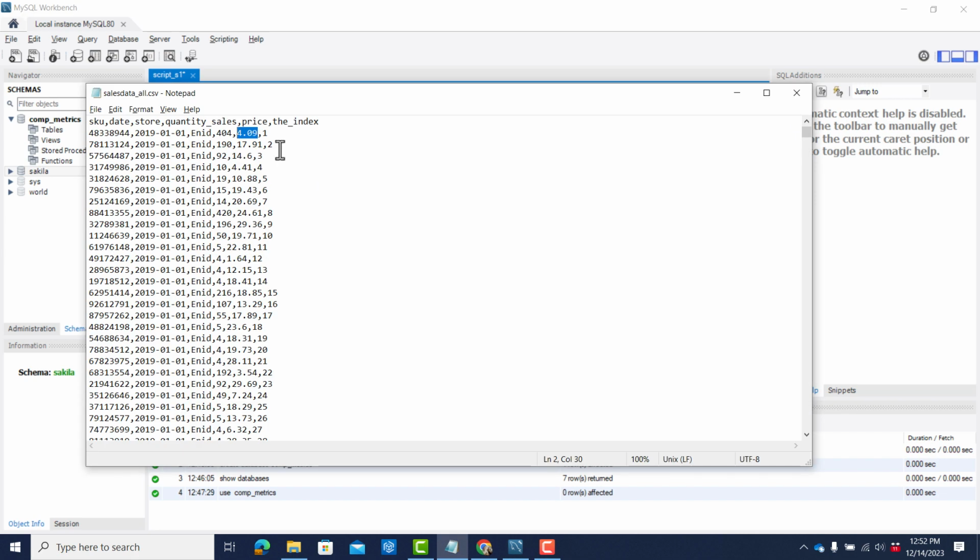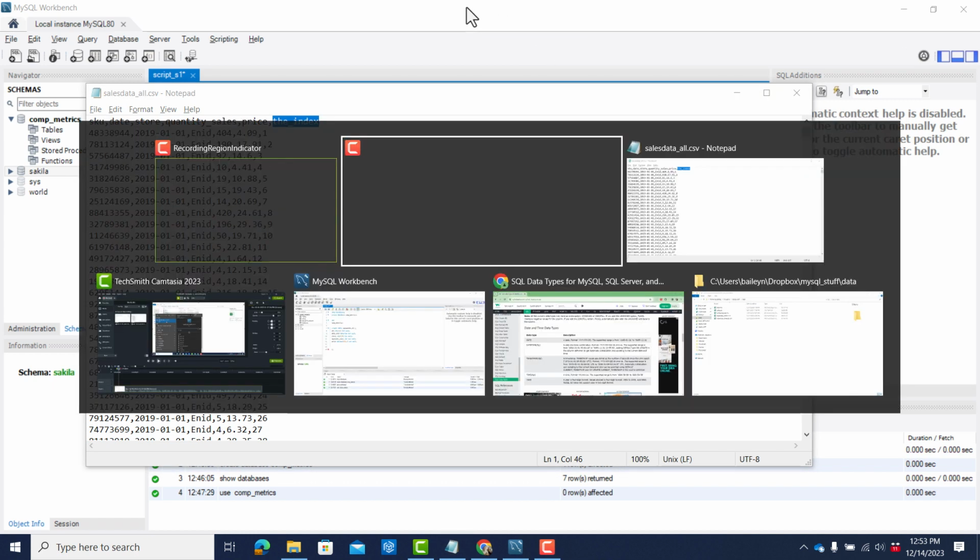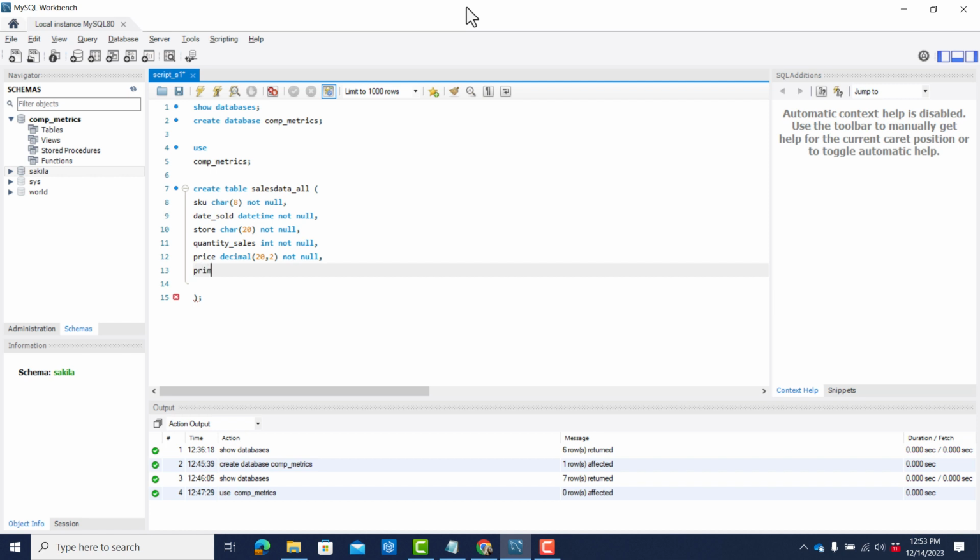And then remember, this last one is the index, the primary ID. Now you'll notice just because this column is called the index doesn't mean I have to name it the index in MySQL. We usually give it the name primary, and we're going to come back to this, see if I can name it like that. It's my first time doing this, but instead I'm going to name it primary ID so that MySQL interprets it as a name. It's an integer, not null. I don't need a comma here because there's no more lines underneath this.